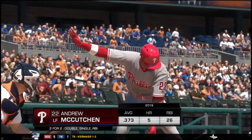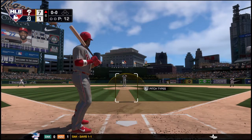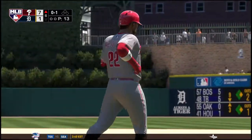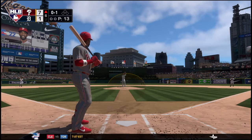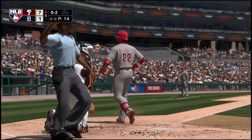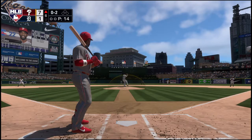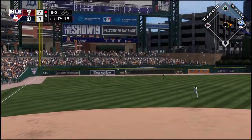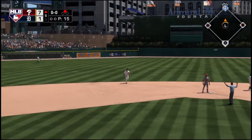Ready for another chance, Andrew McCutchen. He'll start things out now in the top half of the 6th. Here comes the first pitch. The 0-1 on its way. Another one fouled off, and he's quickly behind 0-2. Now McCutchen belts one, carrying well to left field, and it's off the wall in front of the bullpen. He is into second base with a double, his 3rd hit this afternoon.